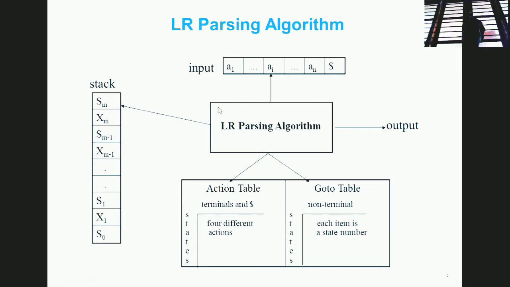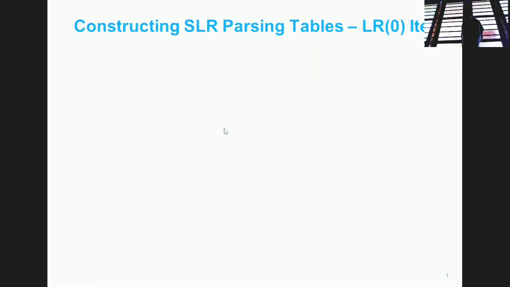And then, as I said, the LR parsing algorithm. This algorithm uses the input string, the stack and the parsing table. Using all these three, it parses the given string and gives the output. That output is nothing but either shift or reduce operations. Now today, I'll be explaining how to construct a parsing table. Then later we'll discuss how to parse a string using this LR parsing.